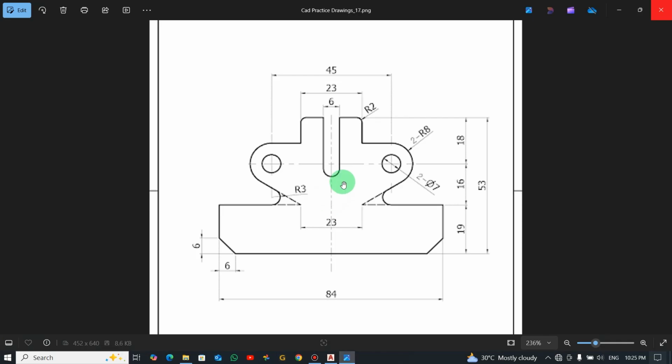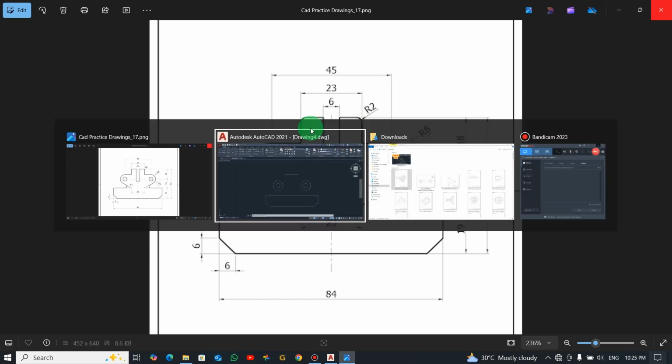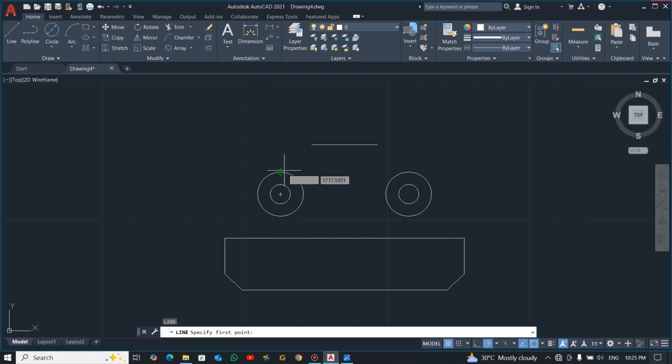Good. Now let's focus on this part first. So now we have this line, so we draw a line from this quadrant, track from here, click, and then add it to this. Again, pick the line command, the same thing from here, track it from here, make sure your green tracking line is on. Okay, so we have it from there.